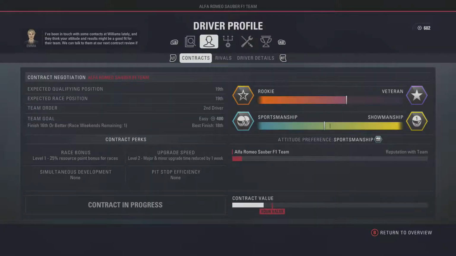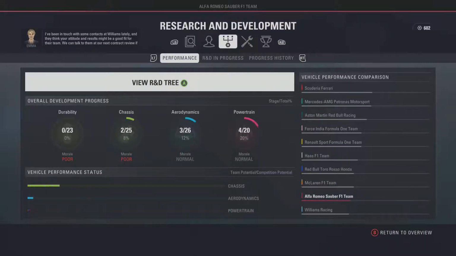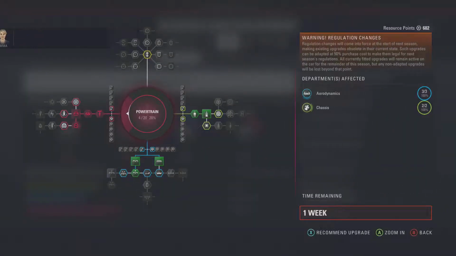I've been in touch with some contacts at Williams, and they think your attitude and results might be a good fit for their team. We can talk to them at our next contract review if you're interested. Let's see what kind of offer they can put on the table.